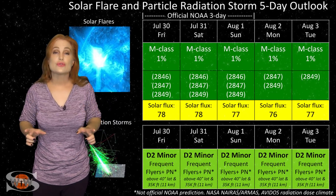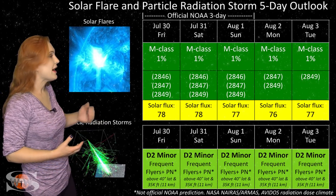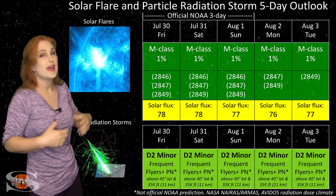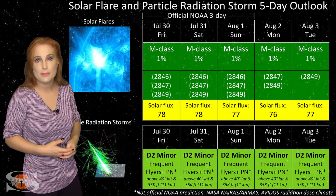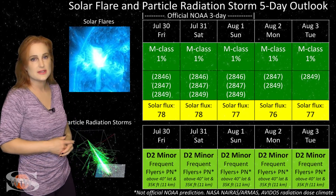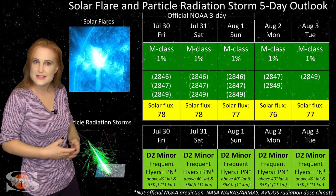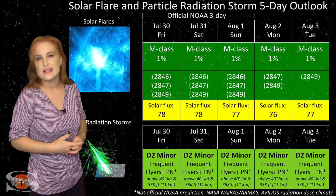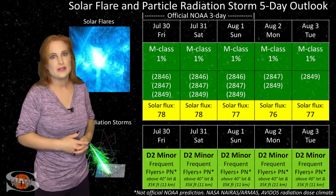Switching to solar flare and particle radiation storm outlook over the coming week: we are back to all green when it comes to big solar flares. We do have a few active regions on the Earth-facing disk, but they've been decaying — they've lost their sunspot designations and are petering out. So we have no risk for radio blackouts, which should make GPS users on Earth's day side very happy. However, these bright regions are keeping solar flux in the high to mid 70s. This will likely continue even as some regions rotate off the sun's west limb, because new regions are rotating onto the east limb in a few days. So amateur radio operators and emergency responders, enjoy this marginally decent radio propagation on Earth's day side — just know those solar storms are coming, and nighttime propagation could be a different story.